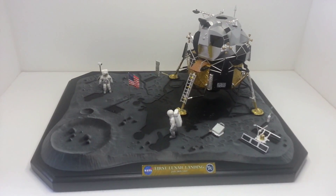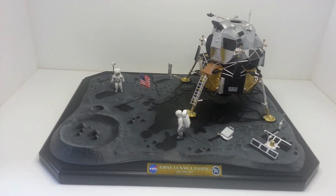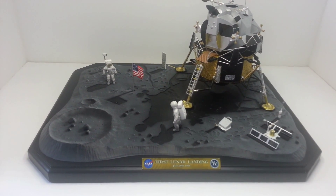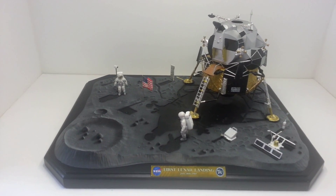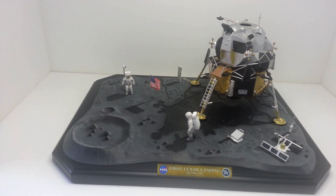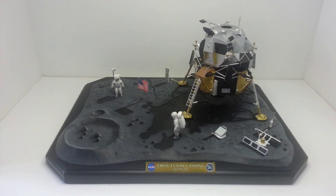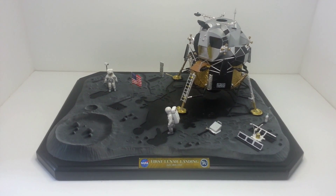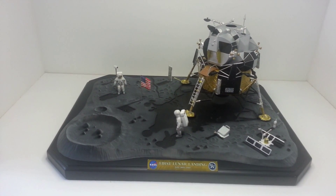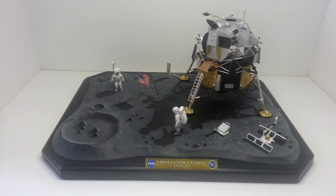Actually, speaking of plaques — I've designed a little participation award which I'm going to send to all the people that have participated in this group build, which isn't many. Once you sort of finish, I want you to send me some photos, because I want to do a little collage thing at the end. So far there is only one guy that has finished apart from me, and he has sent me his photos. As it gets towards the end of the group build — you know, July 20th — I'll send out these awards. I'm probably just going to email them; I don't think I'm going to print them out and actually send them. Just a little thing I designed, nothing special, just to show our appreciation.